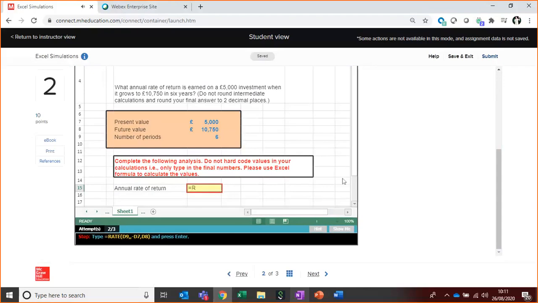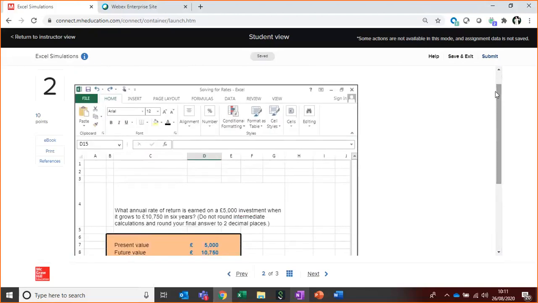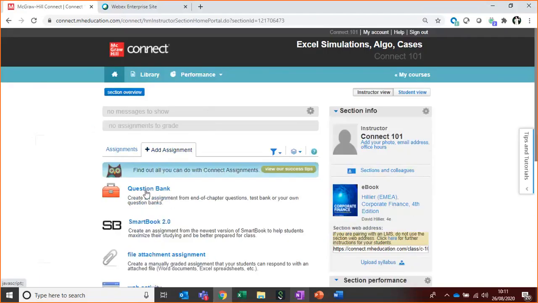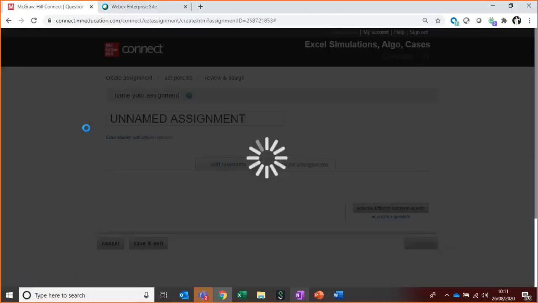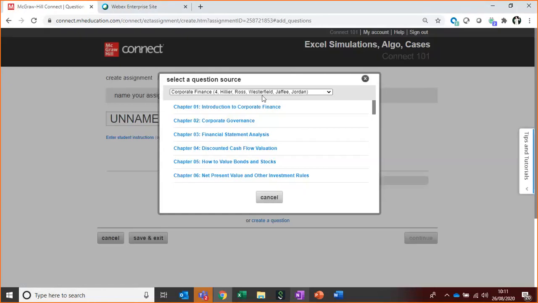So this might be quite useful as well for any students that have visual or hearing impairments, and then it shows the student exactly what they need to type in there. So this is a really powerful tool to kind of get students up to scratch on Excel. So how we assign is quite easy as well. We're going to find it under Add Assignment and in our question bank. So when we click on our question bank, instead of going to what you might normally do by looking through the book and its chapters, we'll click on our question source and go to, where's it gone?